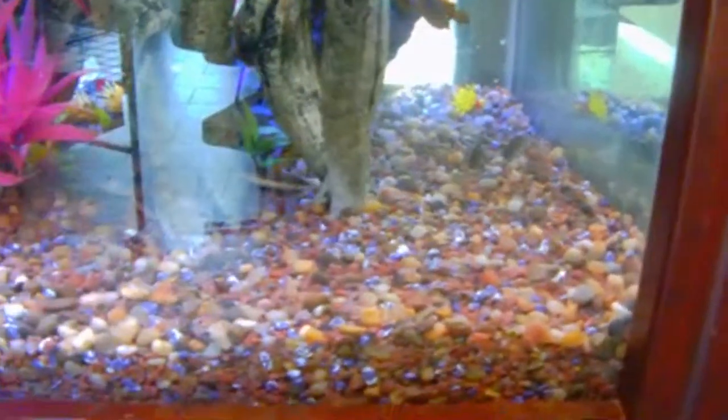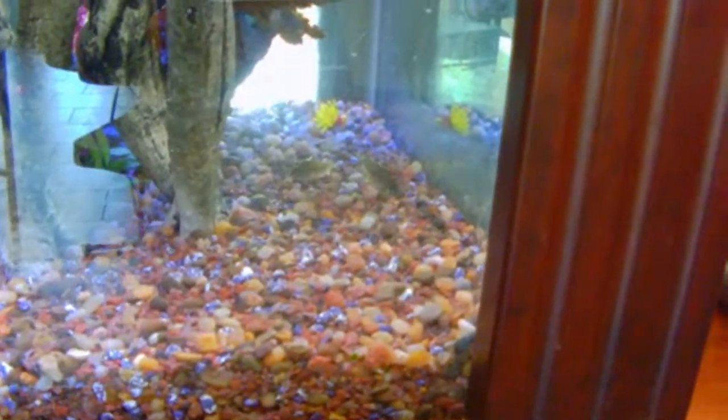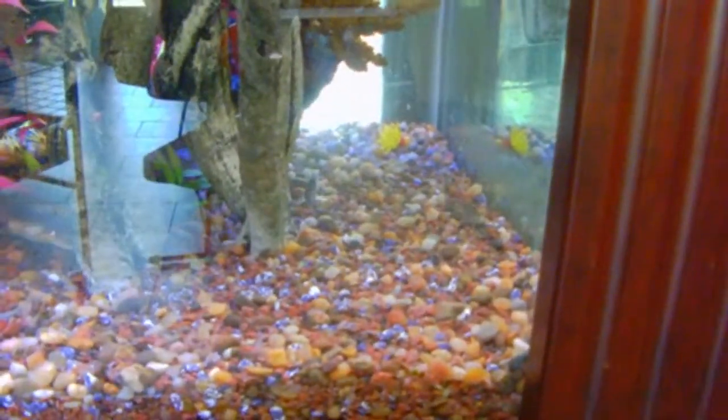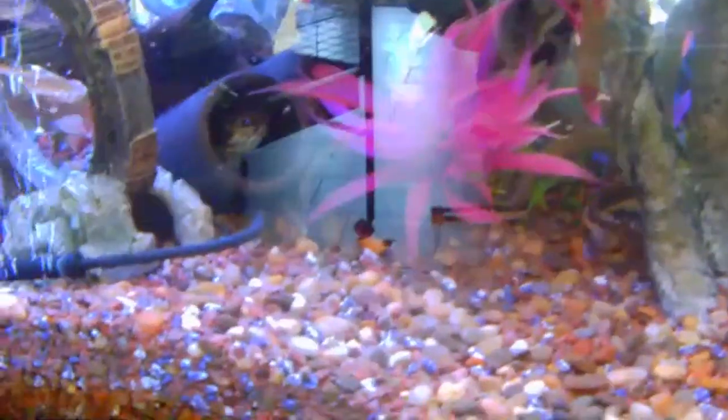We have a couple of large ones, and they look like they're sleeping when you ask that question. The first time we saw them do this, we thought it was dead, and I stuck my hand in and it swam off. But it has a habit of going to the bottom of the tank and lying on its side, and it just looks like it's done. See inside there? That's one of the larger catfish.